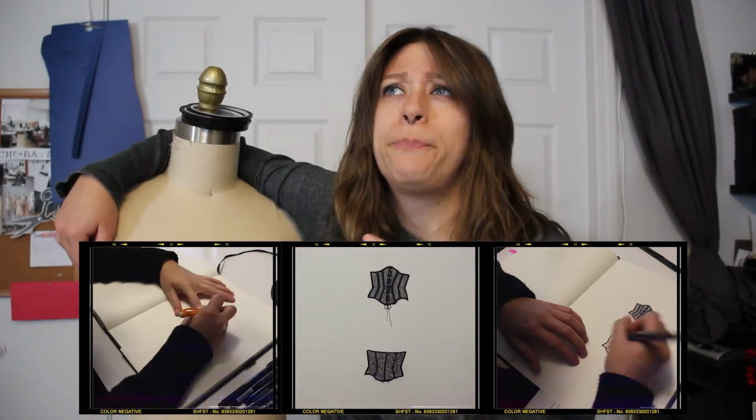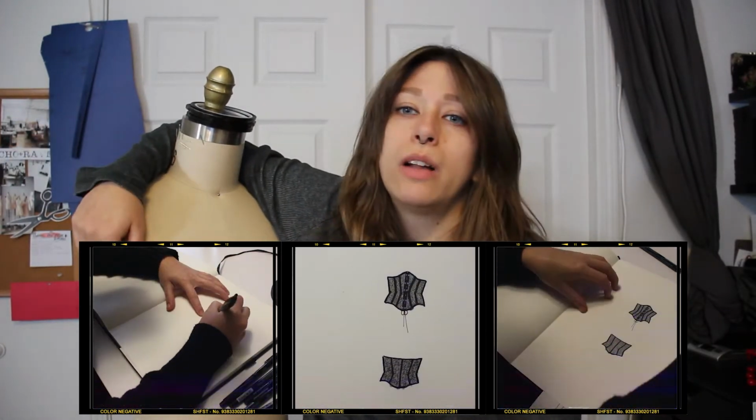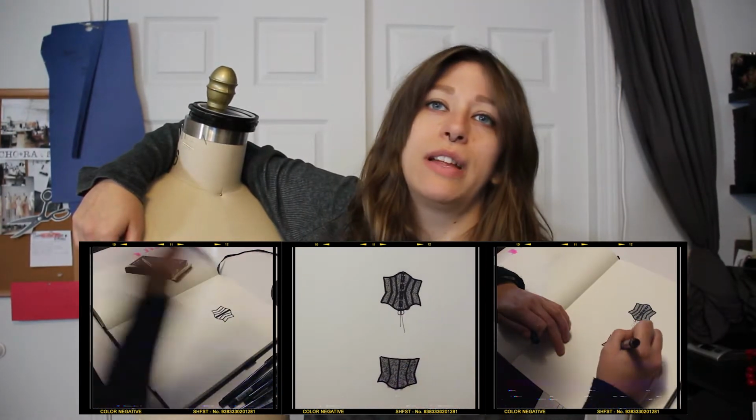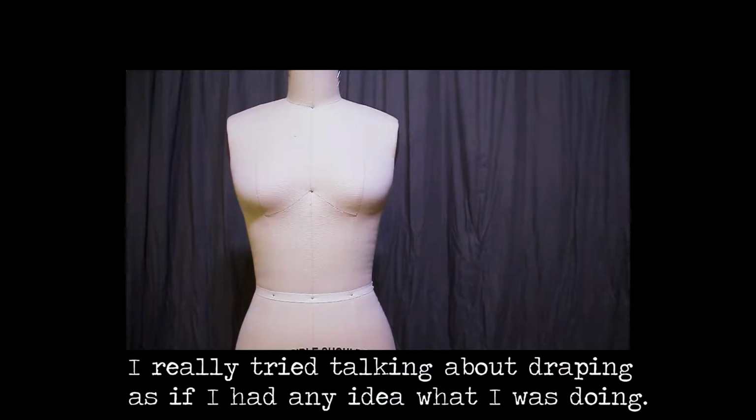But today what I would like to do is make a corset belt or a waist cincher. So here is the design I have. It's a little bit curved on the hem just because I feel like that'll fit the body a little bit better. But other than that, should all be straight lines for the most part. Should be pretty easy to sew. Okay, without further ado, let's just go ahead and rock and roll, baby.